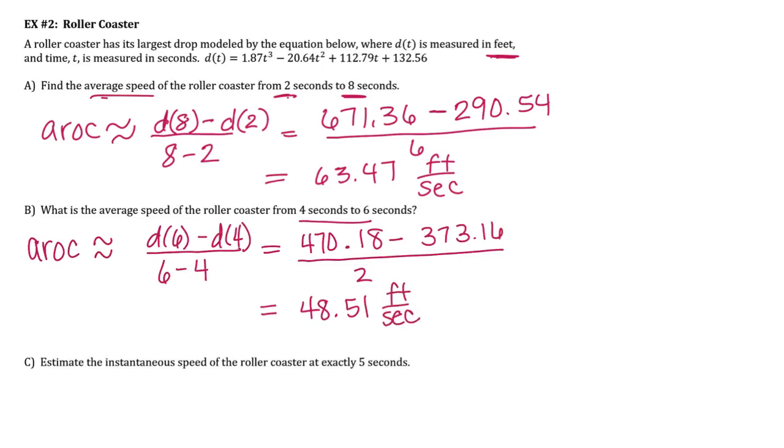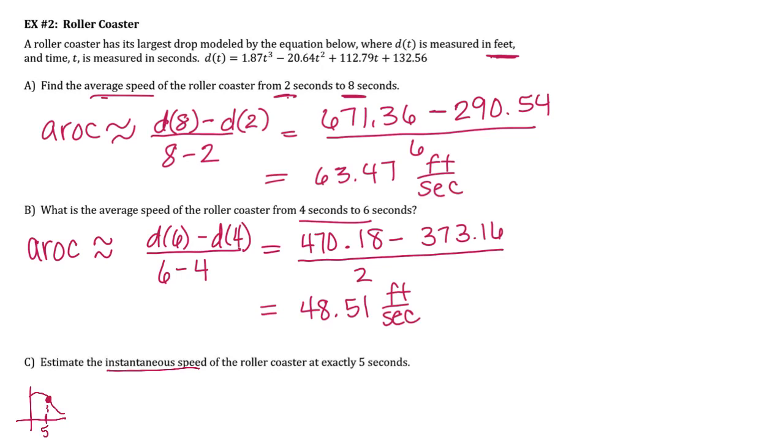All right, so moving on, notice that in part C, we're asked to estimate the instantaneous speed of the roller coaster at exactly 5 seconds. Now, the problem with exactly 5 seconds is we've only got one value here, and we're looking at our instantaneous speed. So if we're talking about a roller coaster, and it's doing the fall, and you're about right here at 5, then what I want to know is at that instant, what is your speed?